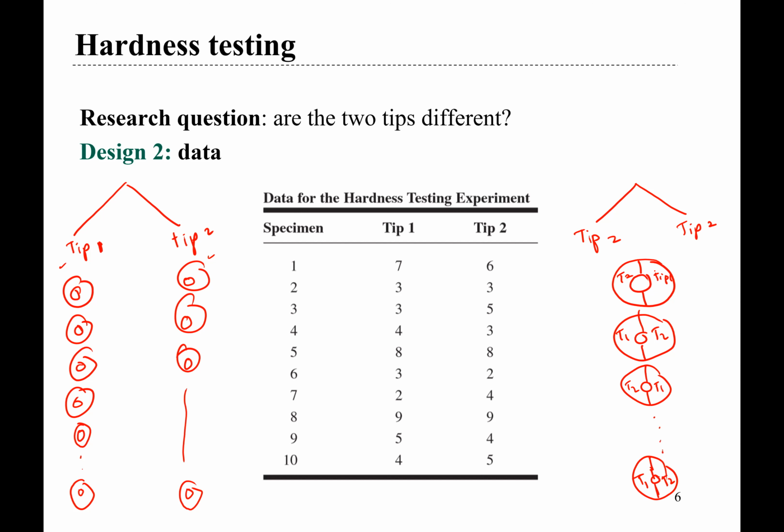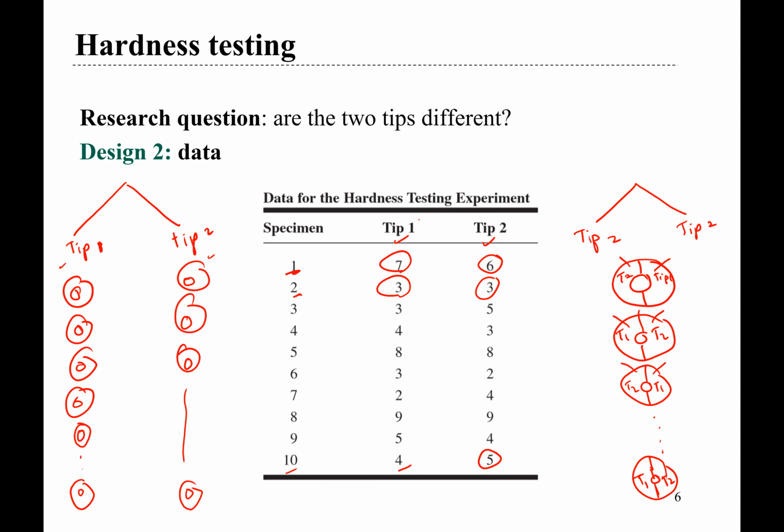So I will have a number from this one, a number from this one, and so on. I will have two groups of numbers, but the two groups are dependent, not independent, because each pair of numbers comes from the same specimen. In this case, 7 and 6 come from the first specimen, 3 and 3 come from the second specimen, up to the last one, which comes from specimen number 10. Let's use 10; in this case, we use 10, not 20. This group of data is dependent on this group of data.